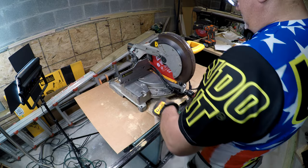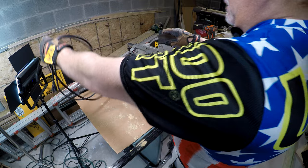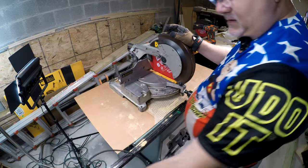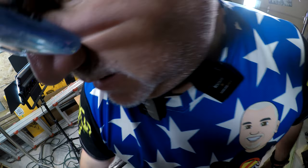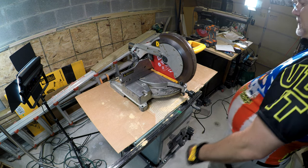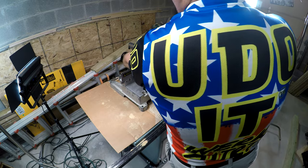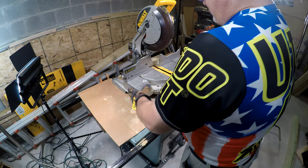All right. So here's my saw. This is one of my favorites. Now I just bought a new one, the DWS 780. But this saw here has a special place in my heart. My cousin had an issue with it and it wasn't working. So he gave it to me and I got it working. And I got to keep it, which was nice.